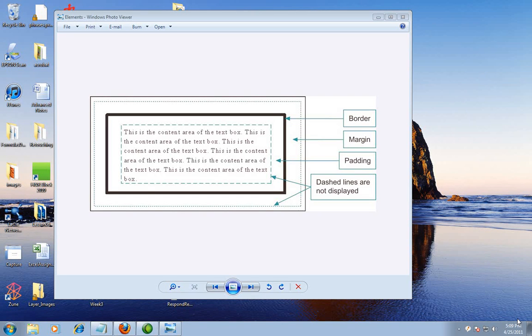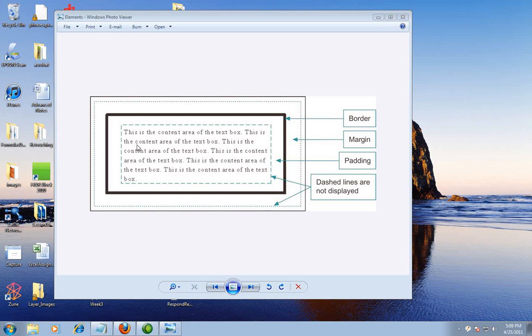Think about each paragraph in a Word document, like I have here. We have these invisible elements that we can add to it, that we can control with HTML and cascading style sheets. Remember, in HTML, this paragraph will start with a P tag, and at the end have the closing P tag. We don't see the code yet, but we will in a second, when I go in and work with that.